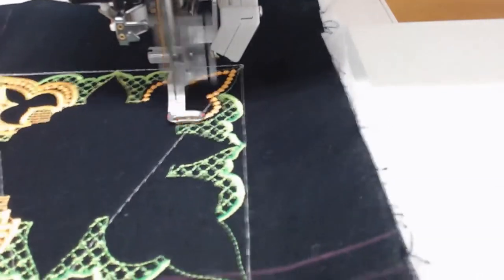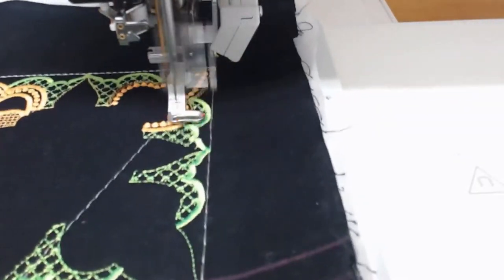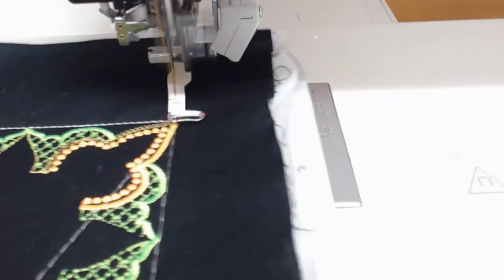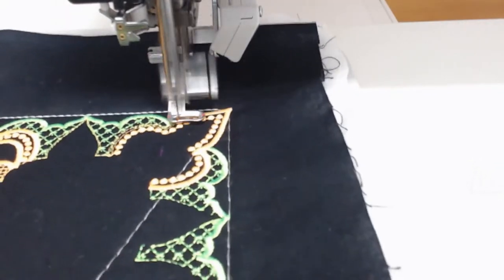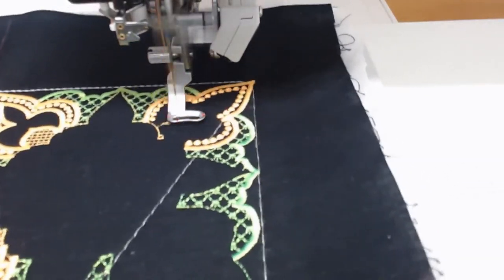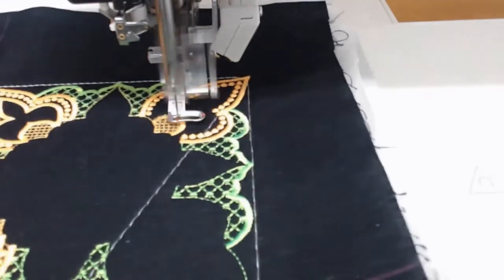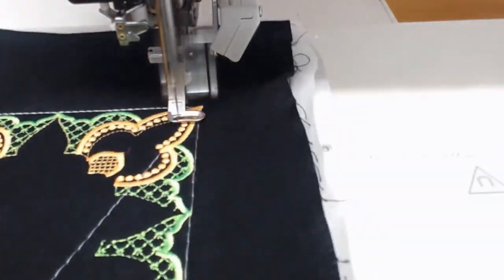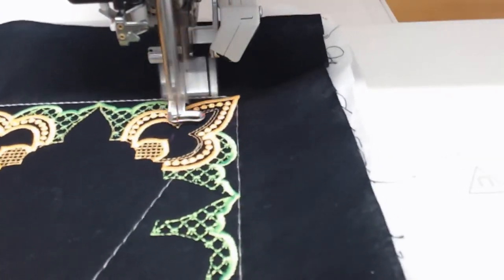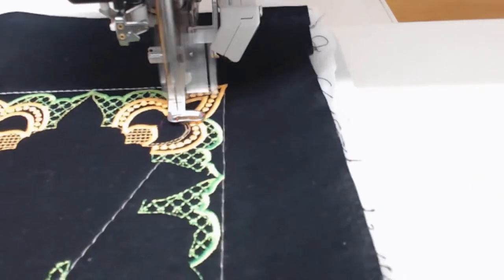So what are you going to do with it? I'm nearly ready. I just need to check a couple of little editing things, and I will have a digitizing manual that is suitable for Janome Digitizer 5.5, Hatch, Wilcom, and I think Bernina. And then I'm going to transfer it into Artistic Digitizer so that, A, I can learn more about the Artistic Digitizer, and then, B, share it.